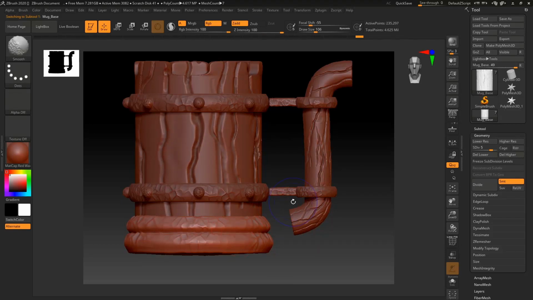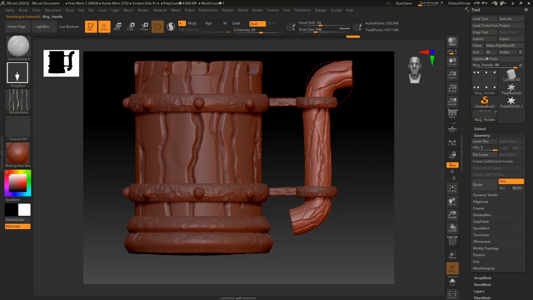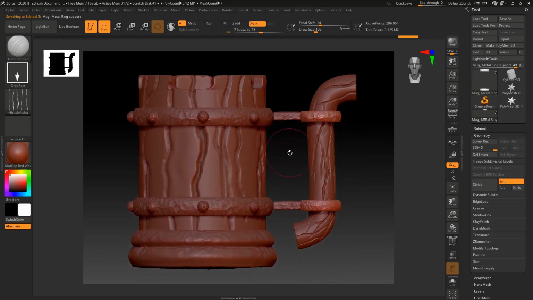I mean, because my computer needs a little bit of help. There we go, it's not a brand new computer.